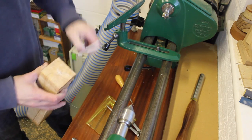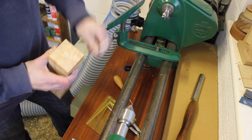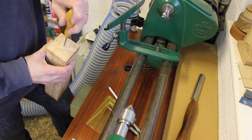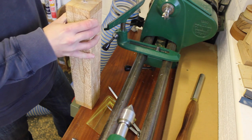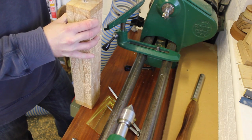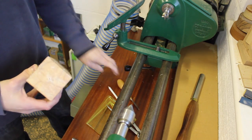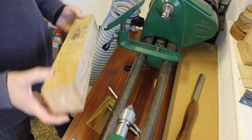And you should end up with a small square in the middle into which you can make the centre. So once again, it's not critical that it's exactly in the centre, as long as it's somewhere close. So now we've got a hole in each end.